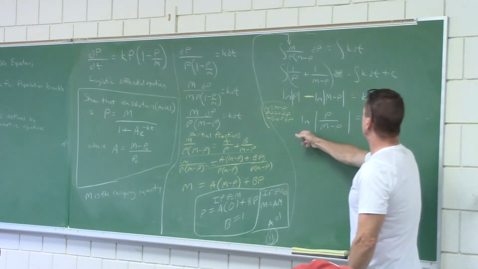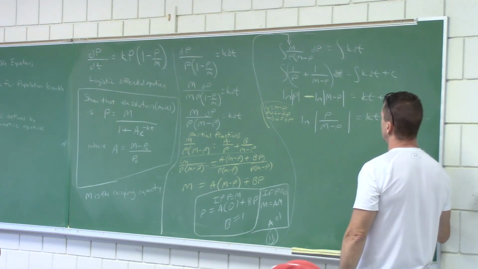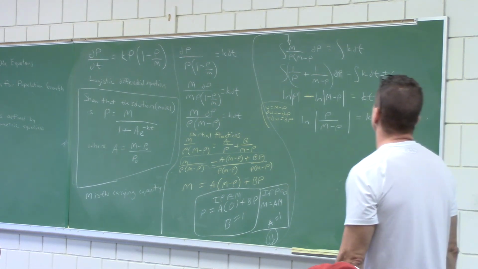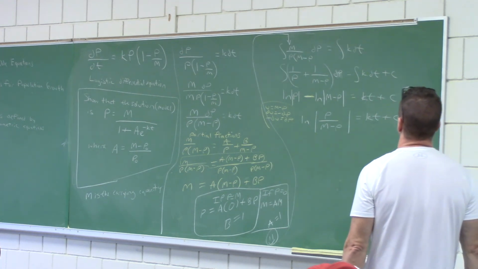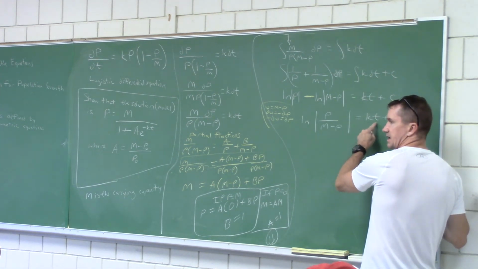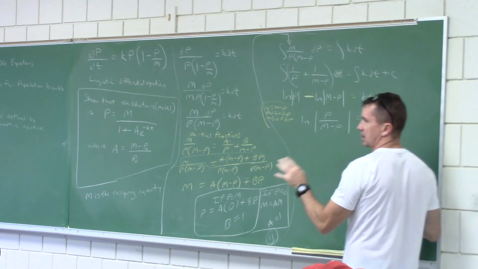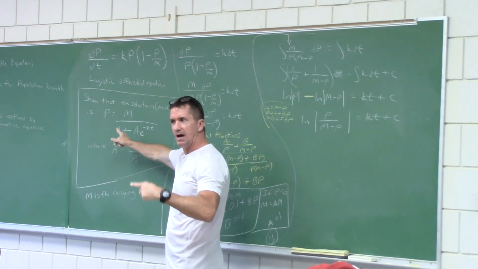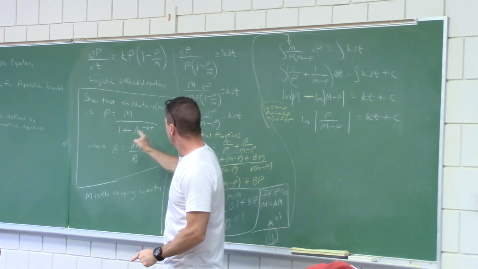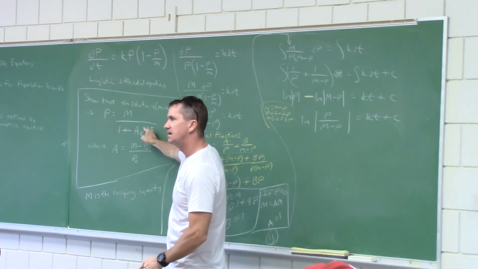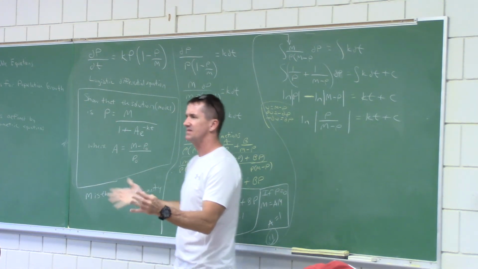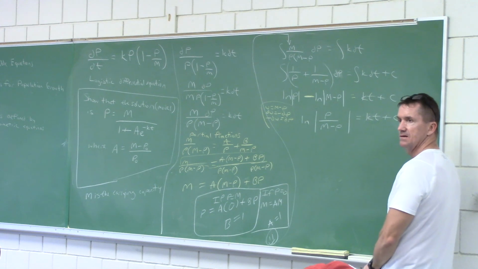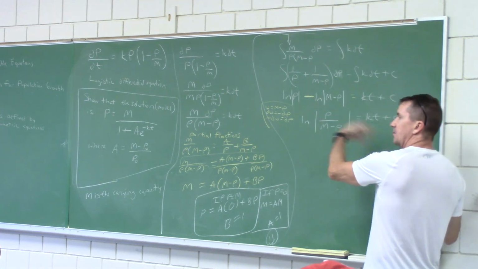So now, if I e this and I e this, what do I get? E to this, what's this? E to the kt plus c? But no, this is where I want you to study something. We're closing in on this. We're so close, but this has what in front of that k? I notice the model has a negative. Right now, if you don't mind, can we just force a negative on in front of that k? How would I do that? I just have to multiply a negative on both sides.